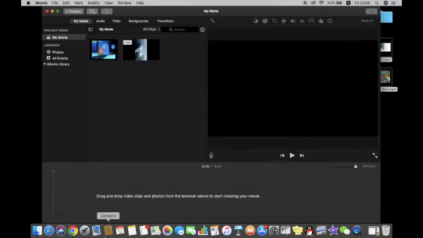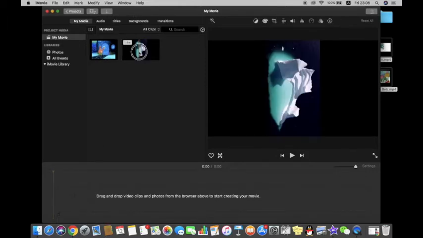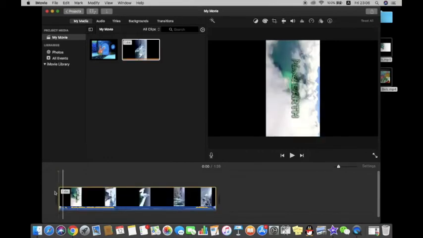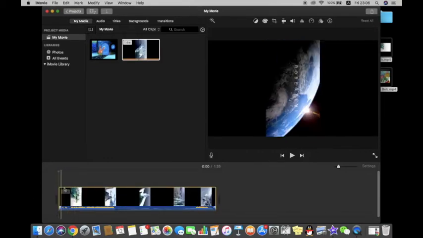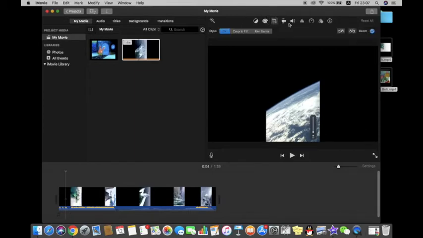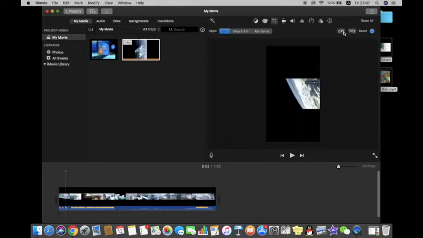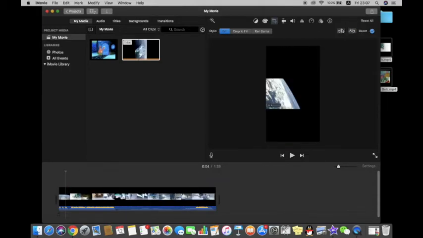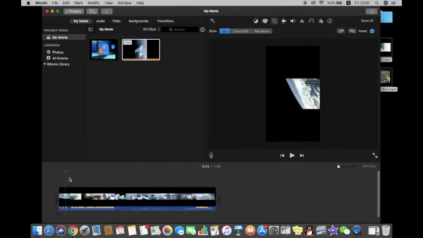And then firstly you drag the video down into this thing here, and you can see it running, and you can play it by pressing spacebar. Firstly, it's not in the right direction, so we have to adjust it. You press this thing here and you can turn it in either direction. I suppose this will be like here. Yeah, now it looks better.